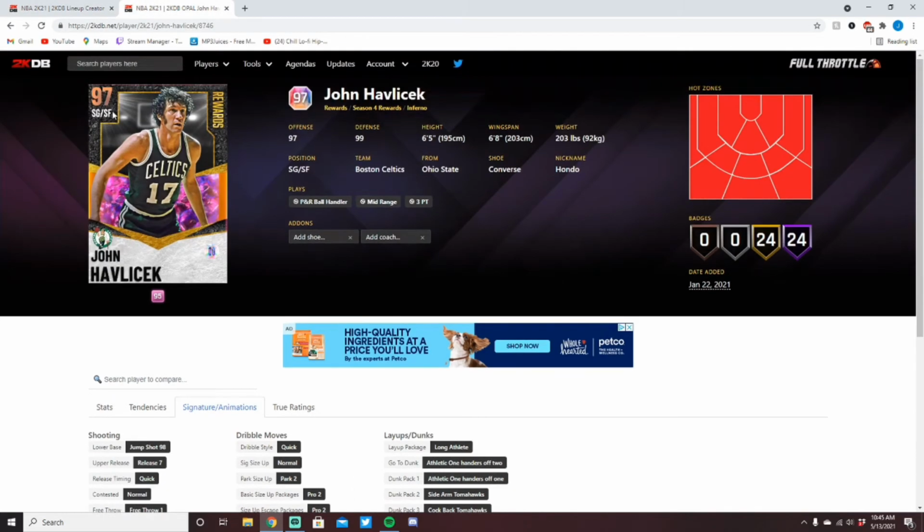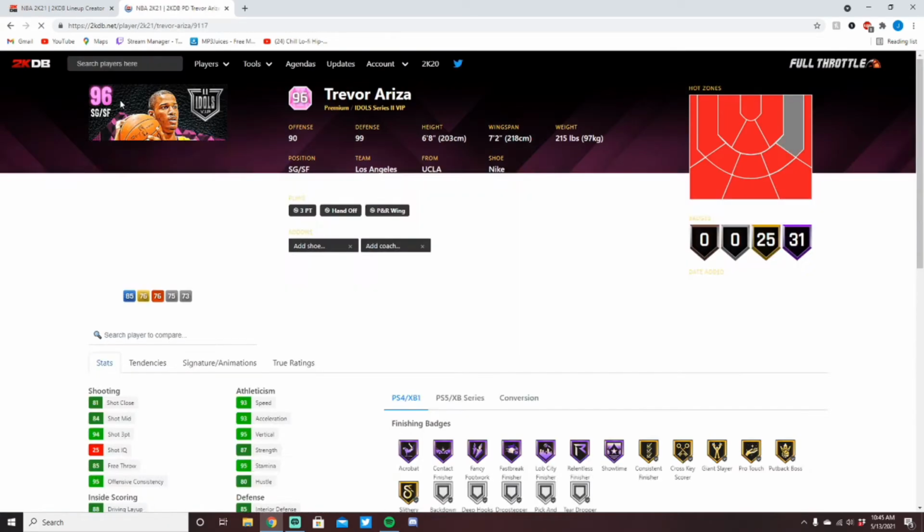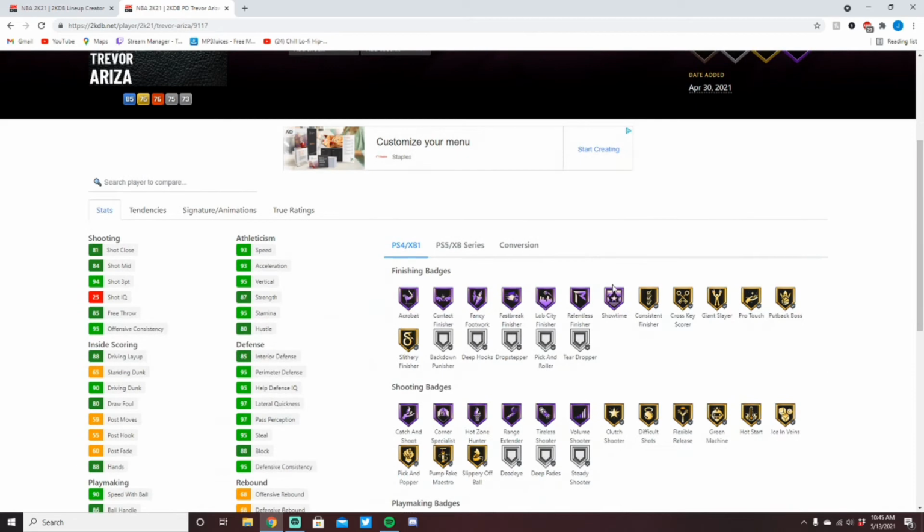At the number 7 position, we have Trevor Ariza, who is the cheapest card on this list. Really, really good card, though. Trevor Ariza, I did a gameplay on him a couple weeks ago. If y'all want to go check that out, if you want to see gameplay with this card.